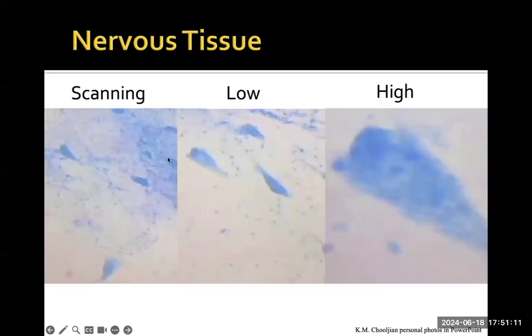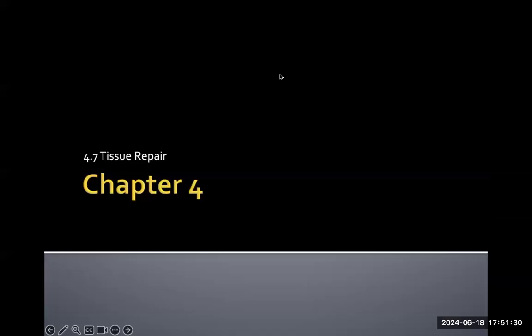So again, what you're going to be doing is looking and you'll see these star-like shape-looking things that are going to have these little arms or appendages out there. And another unique thing about nervous tissue is that it's colored blue, right? So when it stains blue like that, it's a dead giveaway that it's nervous tissue. Okay, we'll cover the nervous system in much more depth in its own chapter or chapters.